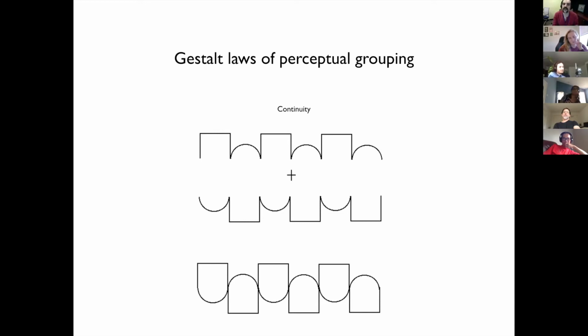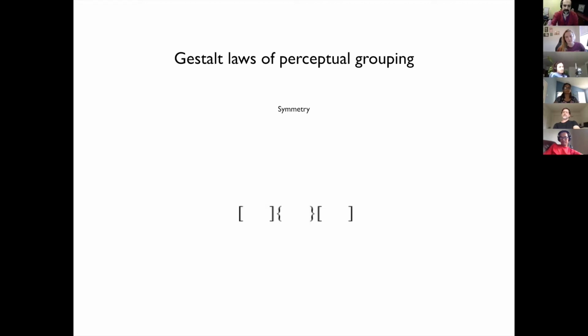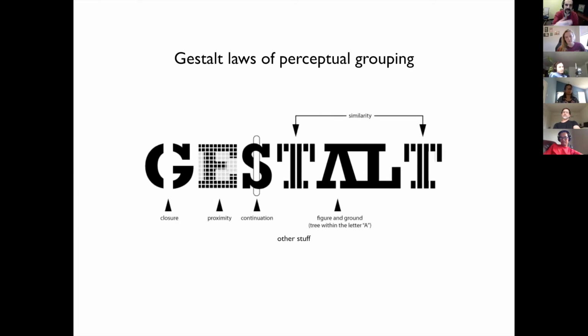This is the Gestalt law of continuity. You make the assumption that continuity is basically a feature of an object. So if you look at the top picture where the bottom and top outlines are separated, you see them as two separate outlines. If you go down there, you see them as separate objects because you group them separately. And symmetry is another cue that you use. I don't want to spend a lot of time on Gestalt. This is a slide that basically summarizes the other things the Gestalt psychologists were interested in, like closure, proximity, things like that.